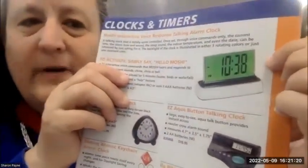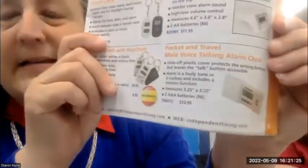Clocks and timers: you have the large print clocks, and depending on the company, they have different colored backgrounds, green backgrounds and red backgrounds and black backgrounds with red or gray. You have lots and lots of talking clocks, and most people have phones that will tell them what time it is just by asking, what time is it? They can also set a timer. And I have a talking watch because I'm an old school person. So talking watches, talking clocks, talking timers are all available. So you have large print, you have braille, and you have talking, and they're all available.